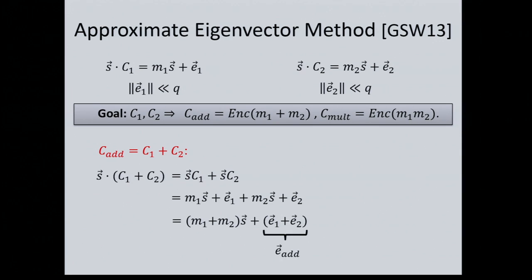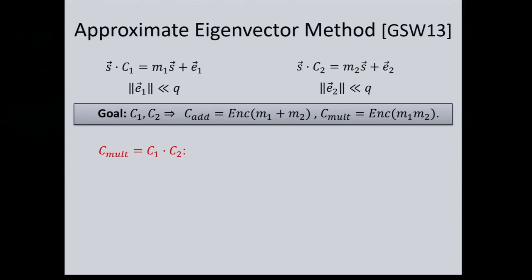So we really get something of the same form as what we start with, which is great, which means that we really get this homomorphic correctness for addition. But our new noise is the sum of the old noises, so the noise grows a little. This is perhaps a little worrisome, but if we start with noises that are really small, then at least for a few operations we're going to be okay. So at least it's going to give us some level of homomorphism. Okay, so that's good. Now let's see what happens when we try to multiply.